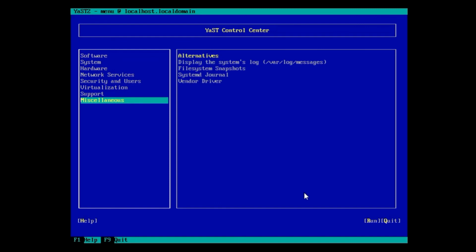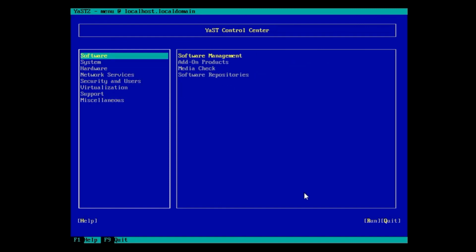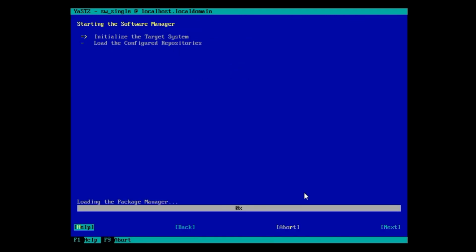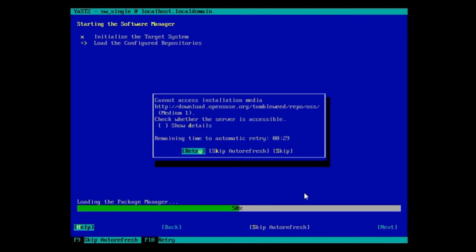Similarly, you can do all those functions which are available in the YaST GUI in the YaST TUI. In order to move clockwise, you press tab. In order to move counterclockwise, you press shift and tab. In order to go inside, you can press enter. In order to skip, Alt S, whichever letter is highlighted in yellow in the text.